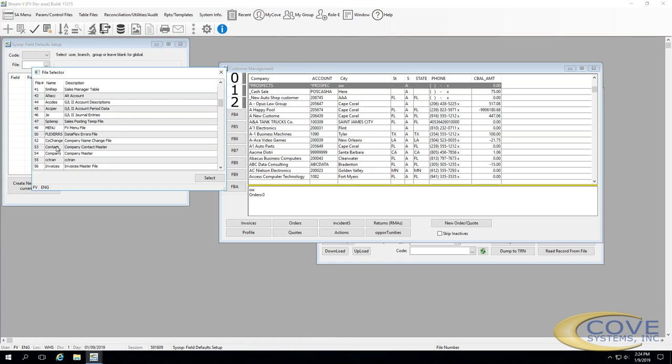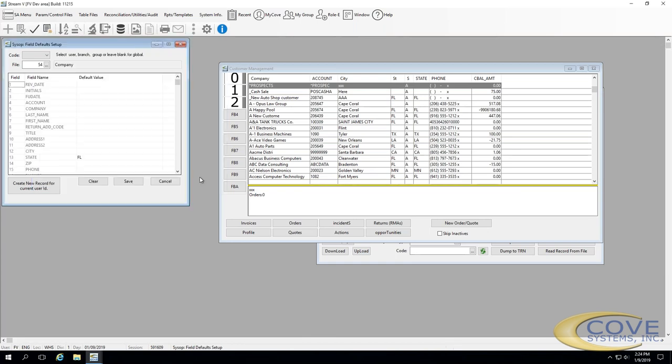Here's, for example, the company record. And then you can see we default to Florida, we default the country to US, customer type to C, status to A, the rep defaults to the current operator.